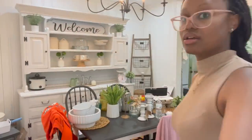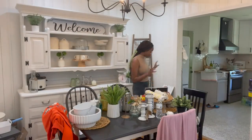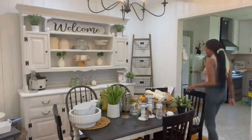You guys, please be sure to let me know down in the comments what you think of this hutch and how it turned out. I feel like it's so, so cute.